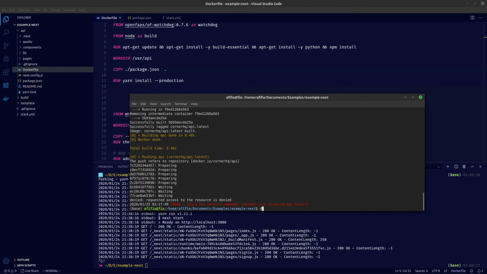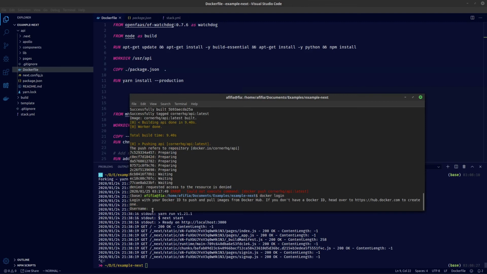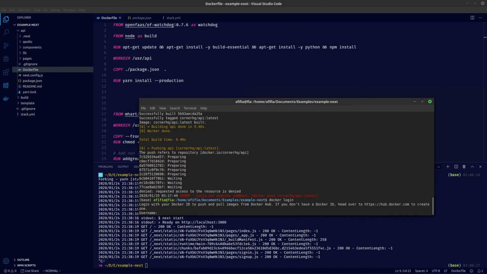Okay, so I need to do Docker login here. It's asking for my username. The reason is that I've moved into Bash, so it seems like my Docker login username and password got deleted.